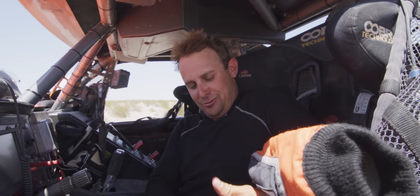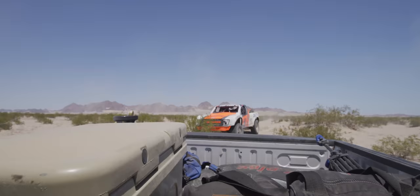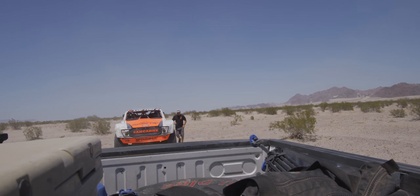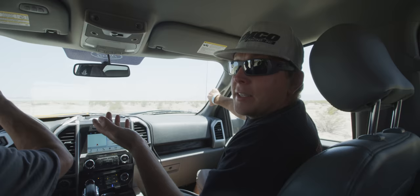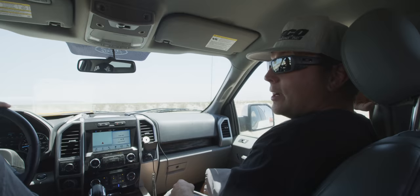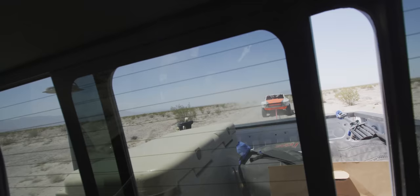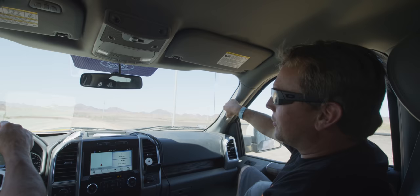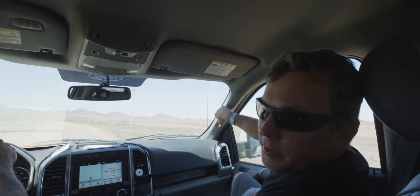Here we go again — on the hook with a hole in the motor. We strategically parked that for you. We just spent about six hours trying to dig this thing out because he stopped in the most worst possible place. A little bit of fire scared him and he just locked the brakes up in a sand hill. Anyways, six hours later we got it out — now headed back towards La Ventana to meet the trailer. Recovery actually went pretty smooth; only took us about an hour and 40 to get them in and out, and we're about five miles back to the highway where we'll put them on the trailer. Just another day in the desert.